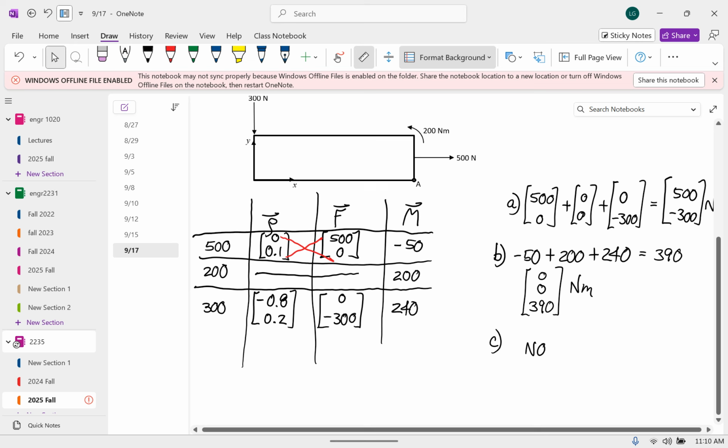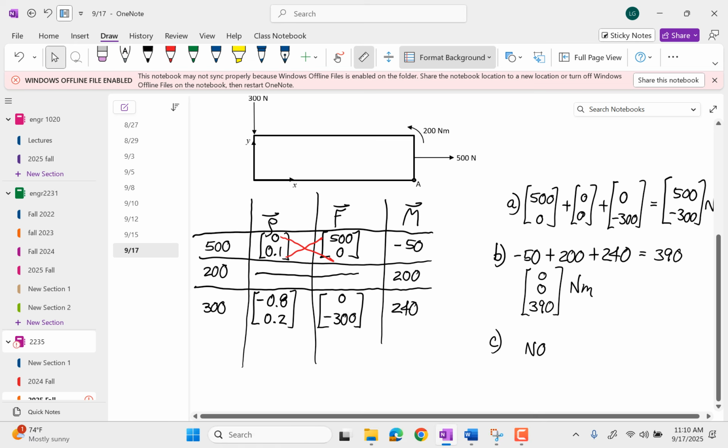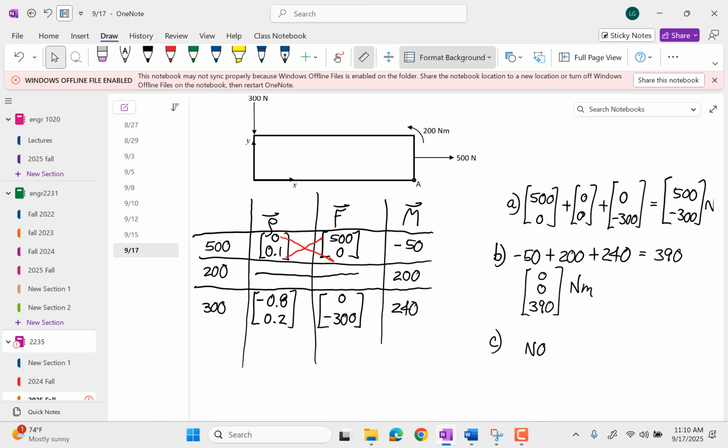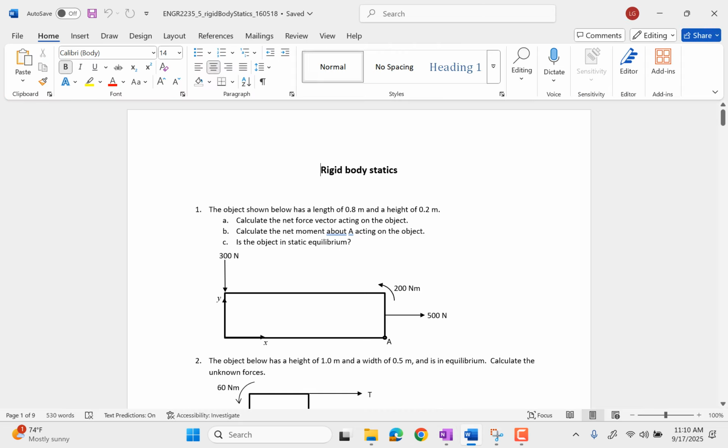Anybody have any questions about that one? If both the answers ended up being 0, then the answer would be that. Correct. So if either one is non-zero, it's not in static equilibrium. Both of them have to be zero. The way we're going to see these problems in statics is there'll be some unknowns in there, and you'll know that it's in static equilibrium to start with, and you'll work in reverse to calculate the variables. Okay, so number 2.